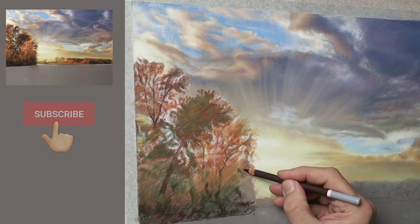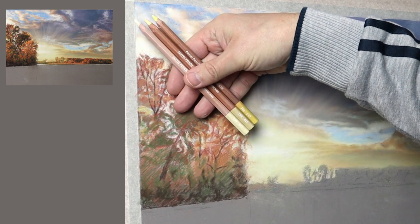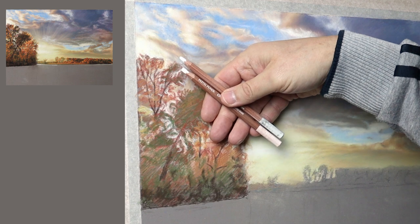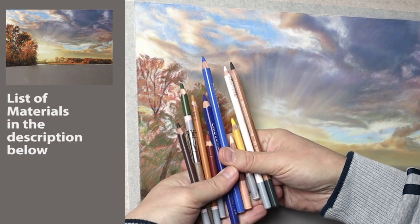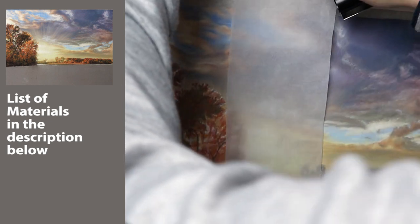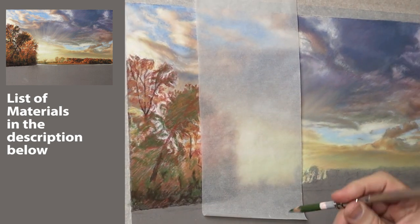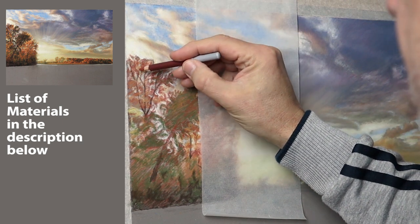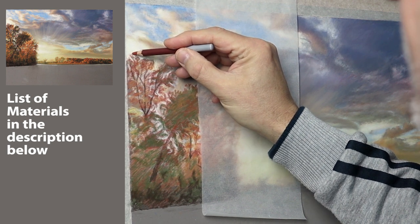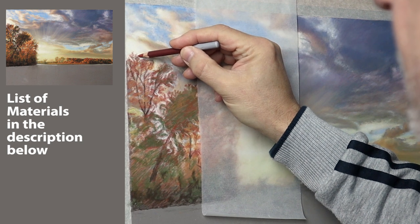Here's the selection of colours I'll be using for the rich colour stage. I have three stages: the under drawing, the rich colours, and then the detail stage — so this is the rich stage now. I might even be adding more colours as I go along. The mark making is more refined here, so I need something to lean on. What I'm leaning on is glassine paper, which is special paper that is very difficult to smudge your work under.